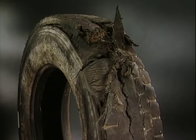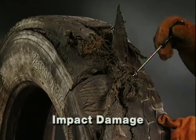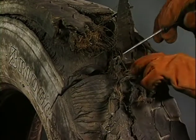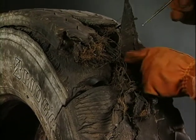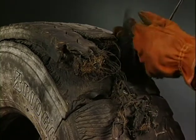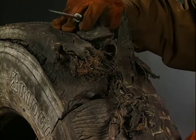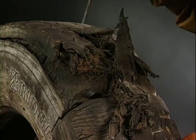Our final category of damage is the one that's sometimes the most spectacular. A sudden violent impact to the tread area causes a break to occur in the body ply and inner liner, followed by the air pressure in the tire causing everything to push back out again. The belts are often ripped diagonally, and fragments are thrown through the opening by the escaping air, producing the familiar rabbit ear effect. Huge chunks of tread are missing, broken cords are a rat's nest of tangled wire, and fragments of torn belt and body ply are scattered throughout the damage area.